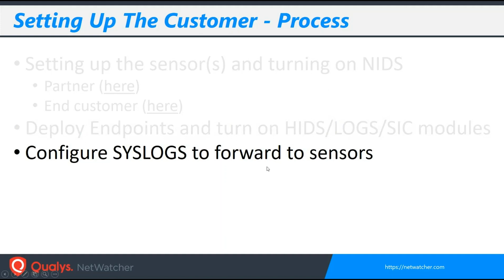Configure the syslogs. I know that most of our partners, they just want to send us the firewall syslog, which is fine. There are other things we support there. Make sure you look at that wiki page that shows you all the devices we support. But that's the next thing you need to do when you're setting up a customer.